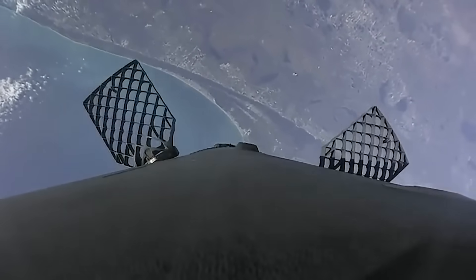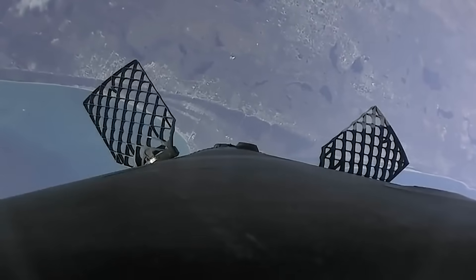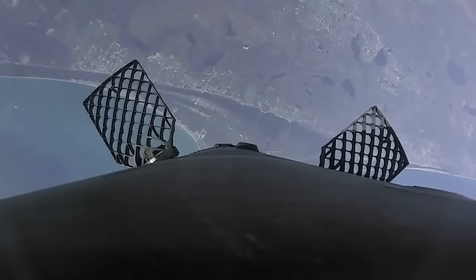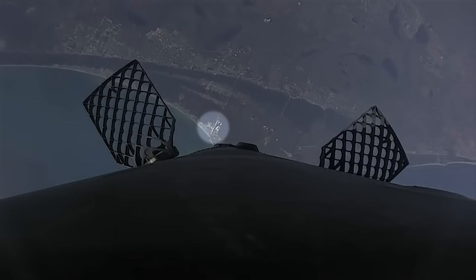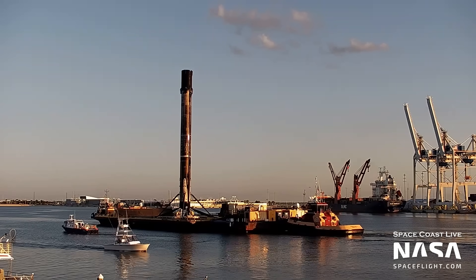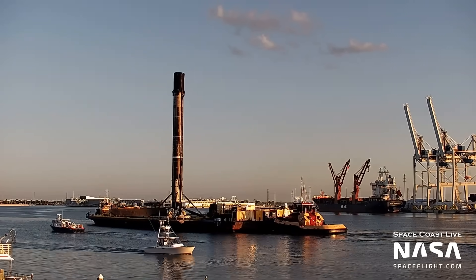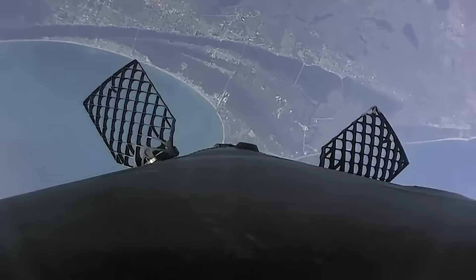You can see the entire coast of Florida here — you see the Cape, the bump of the Cape. That's literally the Cape: the part of the land that sticks out from the normal coast, which is why it's called a Cape. Right there between the grid fin and the body, you can actually see Port Canaveral, where the cruise ships come in and where the stages that end up on drone ships come back in.